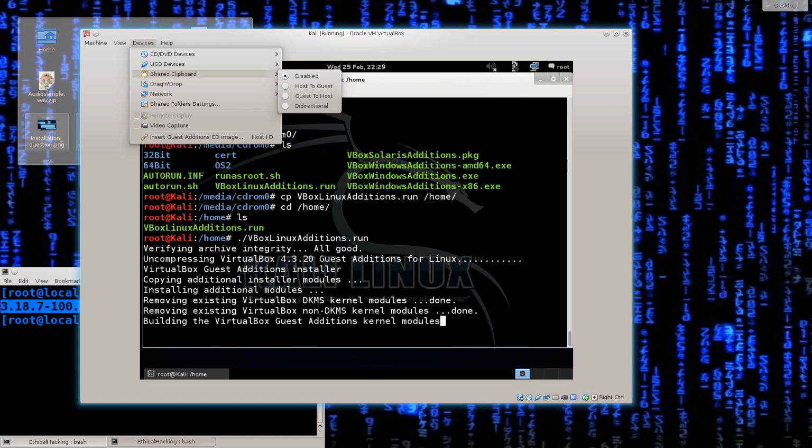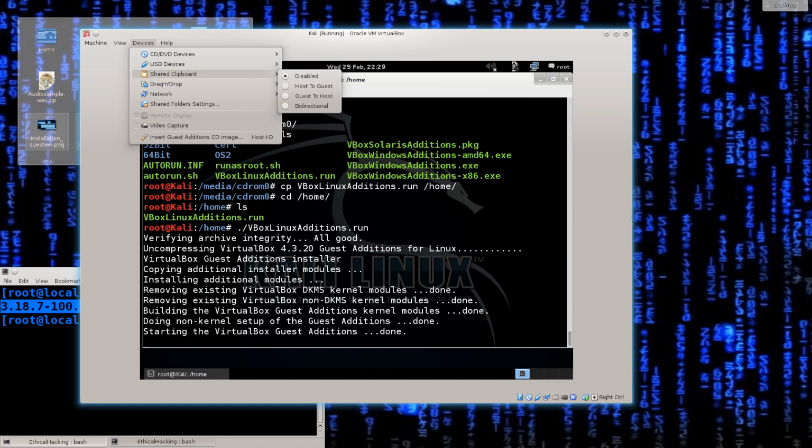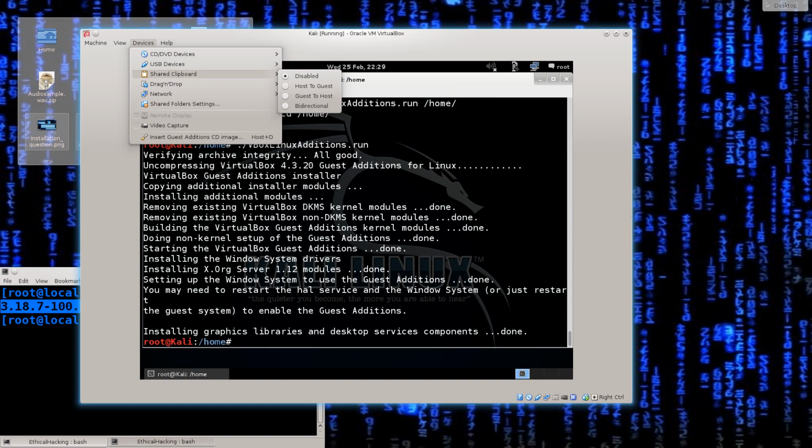You just pull a file from somewhere and then pull it onto your virtual machine, or vice versa. But I don't like to enable drag and drop. What I do like to do is enable shared clipboard host to guest. Now here's why. I use my browser on my host machine primarily because you tend to watch a video or two somewhere about something, and you don't really want to bother going about installing Flash on Kali Linux. It can be problematic. So host to guest copy pasting is very useful, and you will need it, I assure you.